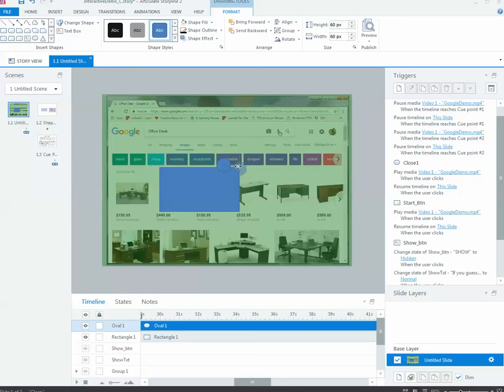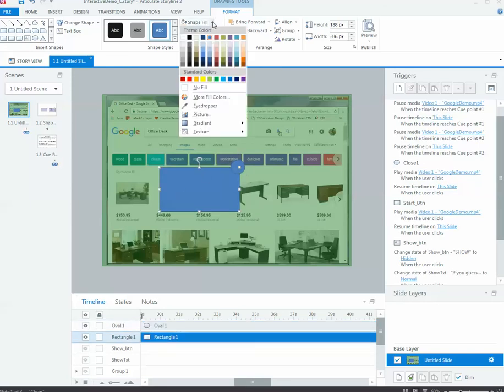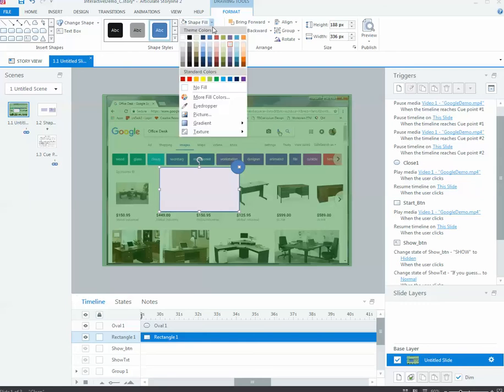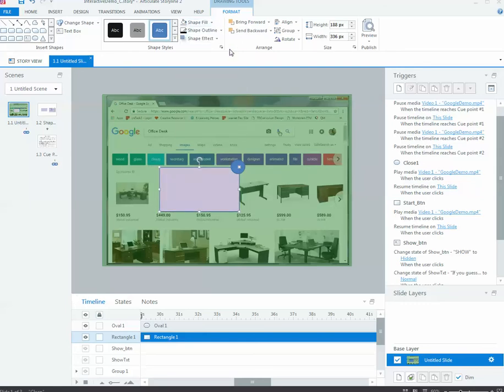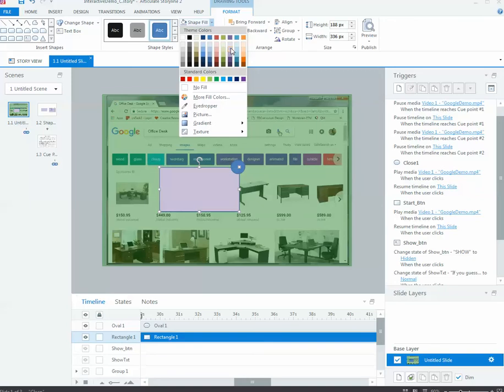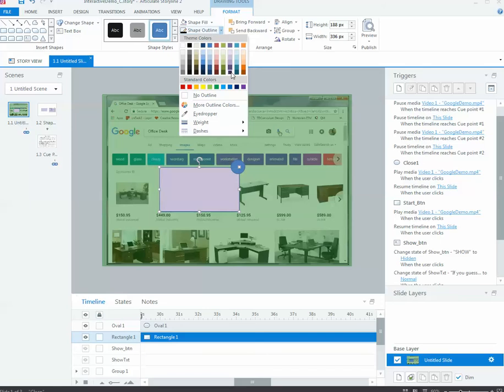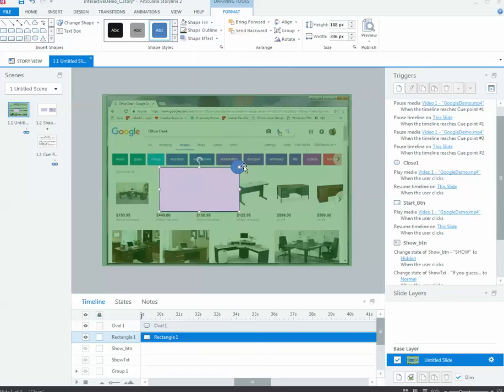Alright, and now we'll change the fill. So we had a purple, a nice purple color. I think it was a little bit darker than that. There we go. So it's going to be that second purple. Make sure to match it. And then our outline was the darkest purple there.